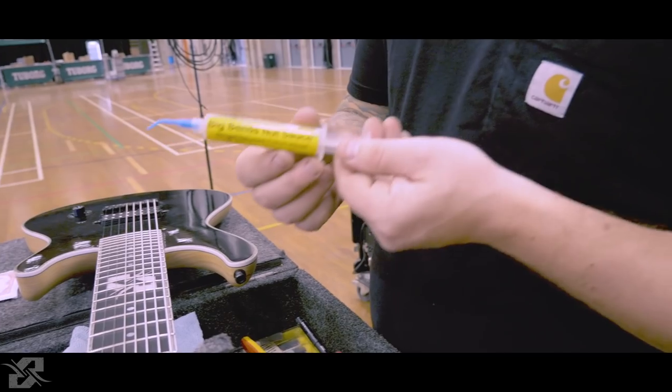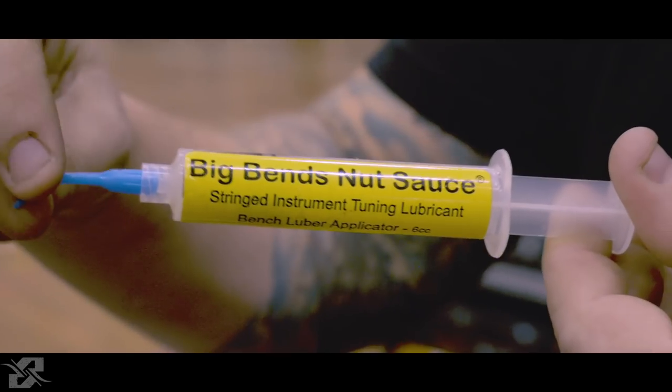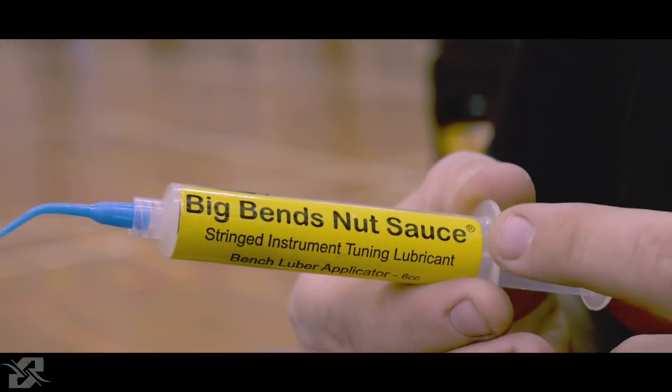I put sauce on these guitars as well. Nut sauce. That's Big Ben's nut sauce. I'm not endorsed by this company, but they make awesome sauce for your nuts.